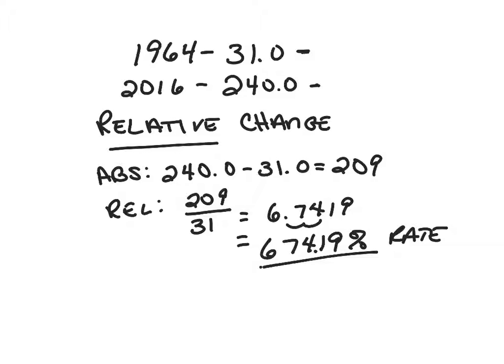Now I asked you to find something that was around when you were born. I asked you to find the price of it today. Then I asked you to use the consumer price index to figure out how much it should have cost back when you were born.